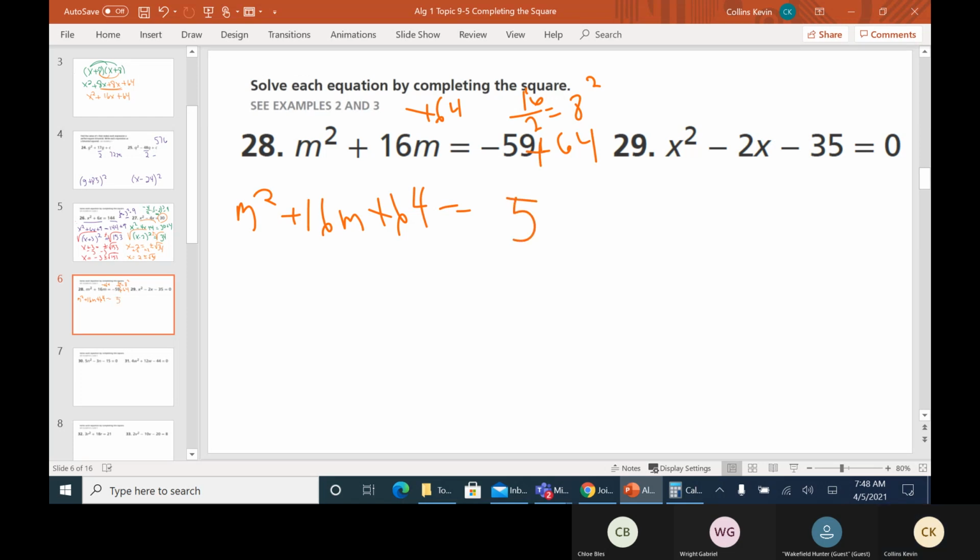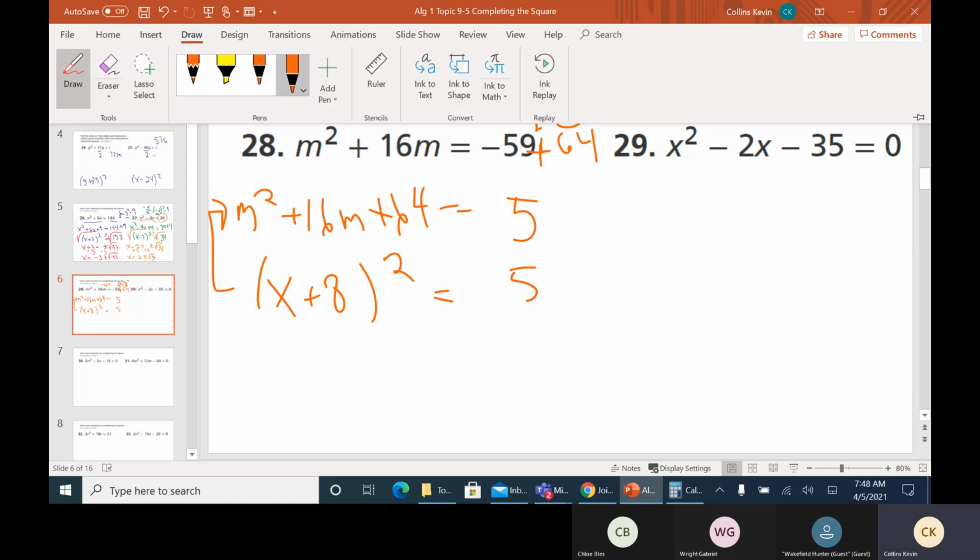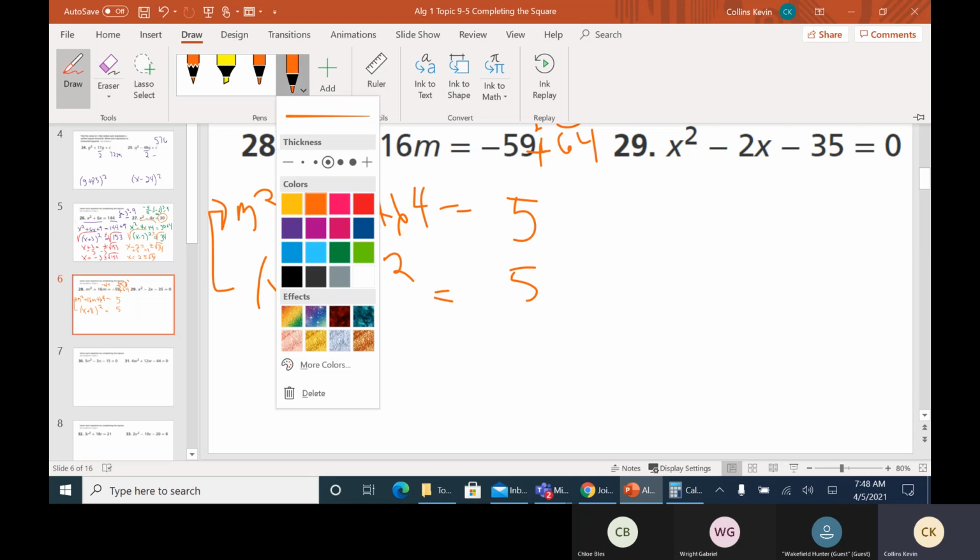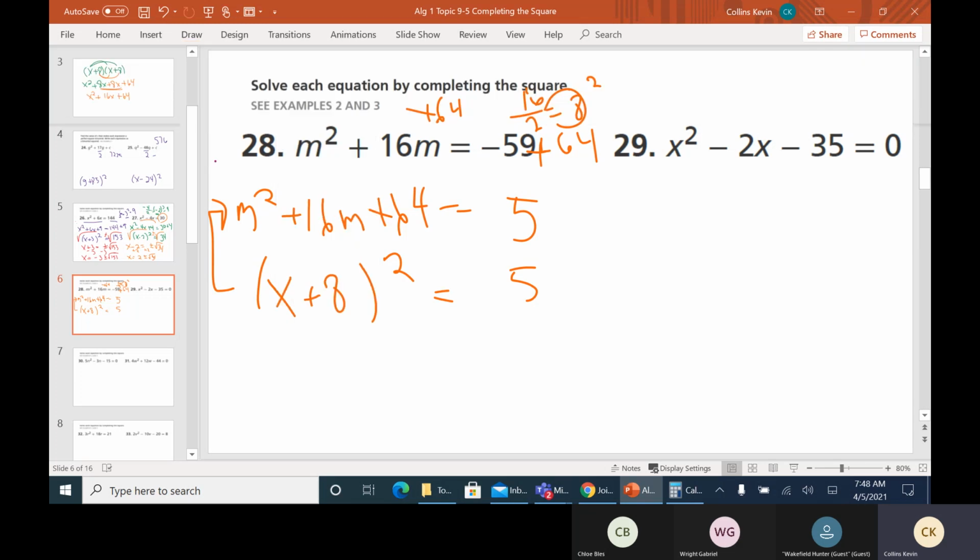5, right? So again, remember our useful hack on this one is this is going to be x plus or minus something squared, and that number is always the number right after we divide by 2. So we make this x plus 8 squared. I know I'm using x's again because I'm used to it. All right, then we got our 5, right? Once we get it in that format where we have something squared on one side and a number on the other side, we take the square root here, but remember this is going to be plus or minus.